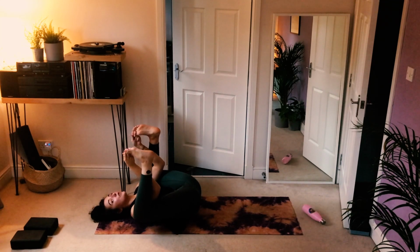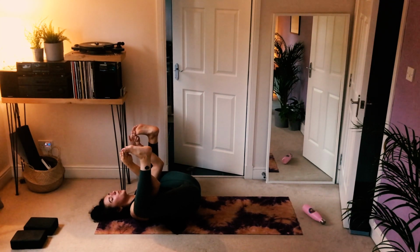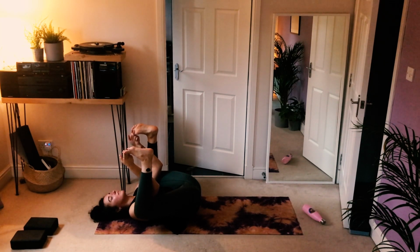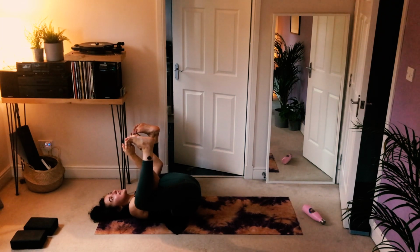So stay here for as long as you want. I think we're just going to stay for a couple more breaths. But of course, this is your practice. Be selfish. Do whatever your body or your mind needs to do today.